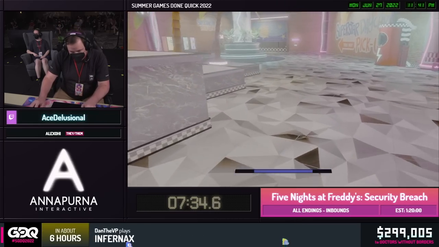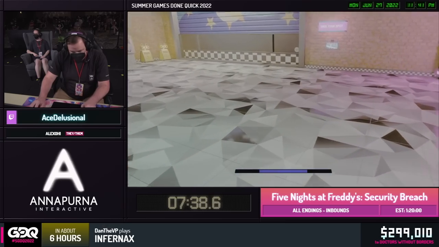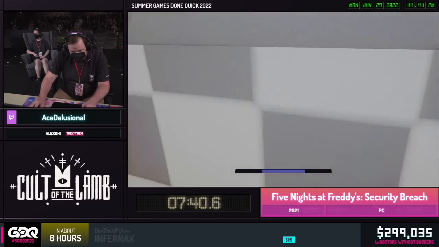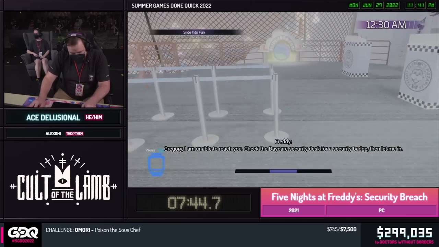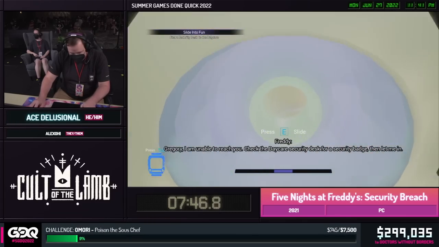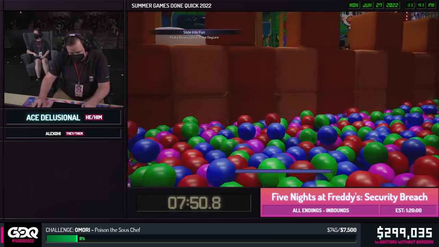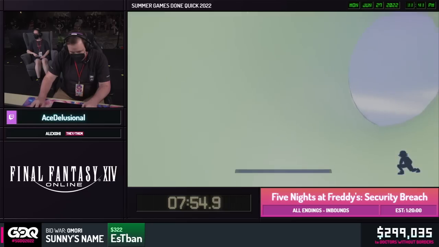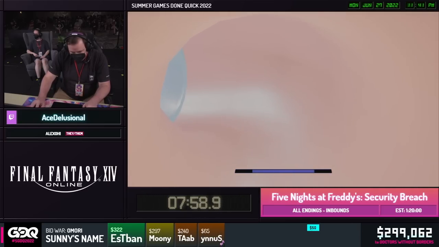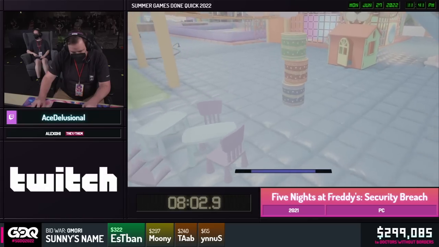And here we are about to go to our first security badge sequence called the daycare, which has the best music in the whole game. So here we have a bunch of tricks that are coming right back to the other. We're gonna hop into this slide. There are two cutscene triggers that are in this ball pit, so we're just gonna hop over the fence to skip those.